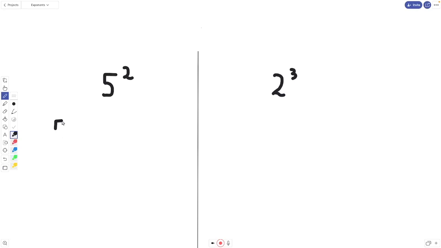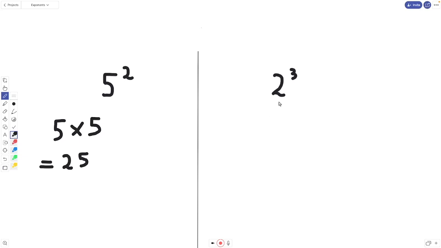So we're going to do 5 times 5. Alright, there we go. And what is 5 times 5? Well, if you know your multiplication table, 5 times 5 is going to be 25. That's going to be our final answer. Simple as that. We have the number 2 as the exponent, so we write 5 two times with a multiplication symbol. Each time we write the number 5.